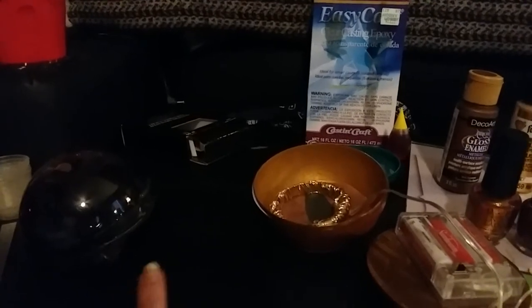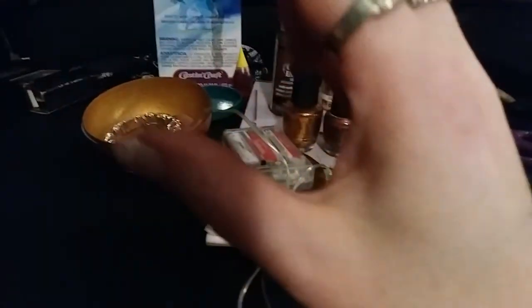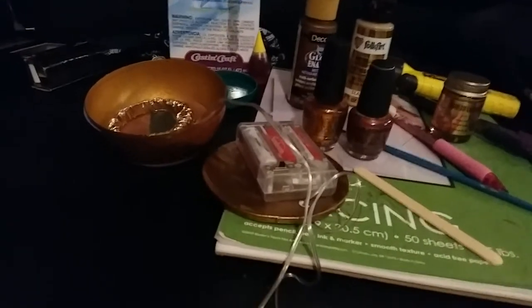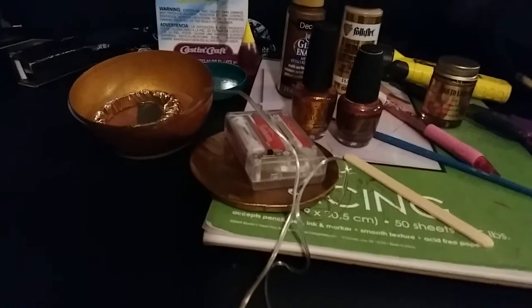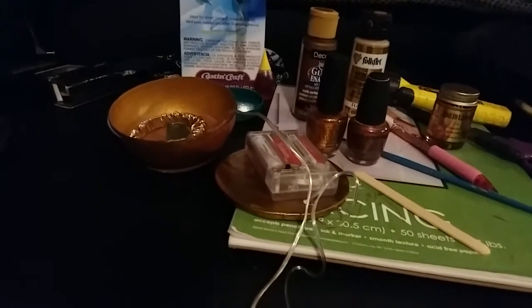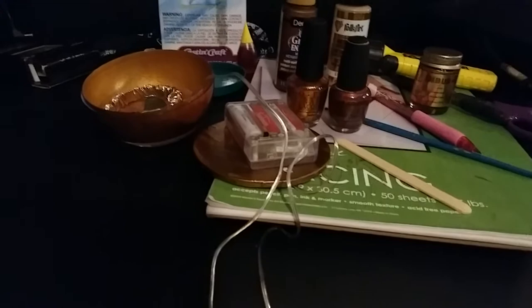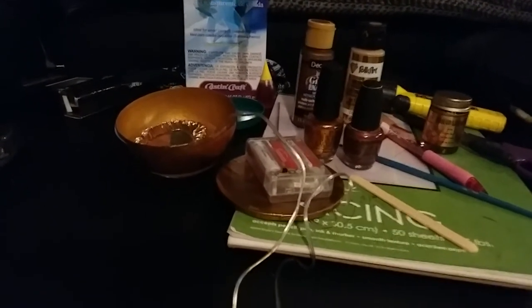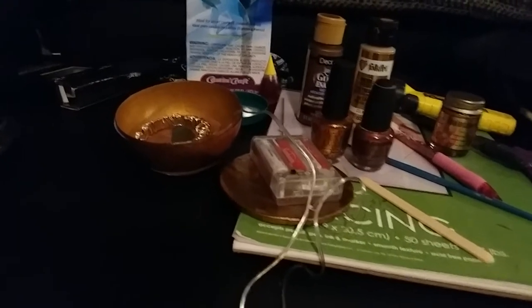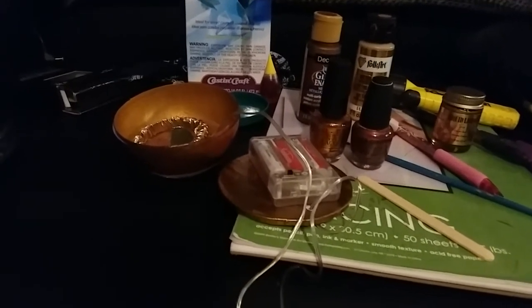The Christmas ornaments are fairly cheap and easy to get. The LED lights from Hobby Lobby are also inexpensive. You can also buy lights from Adafruit — they come with small coin-style batteries using two watch batteries and last 18-plus hours continuously. They're available in blue, red, green, white, and warm white, among other colors, and are about five dollars per string. Adafruit's shipping can get a little expensive, but they're really nice products.